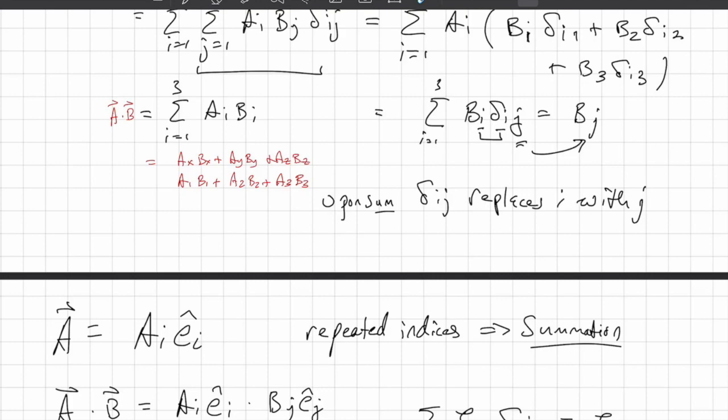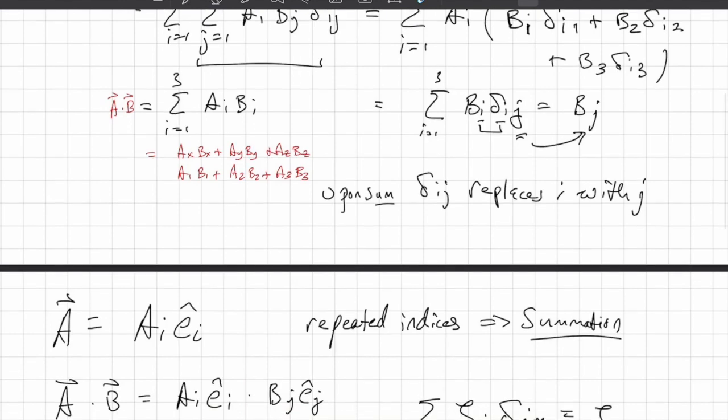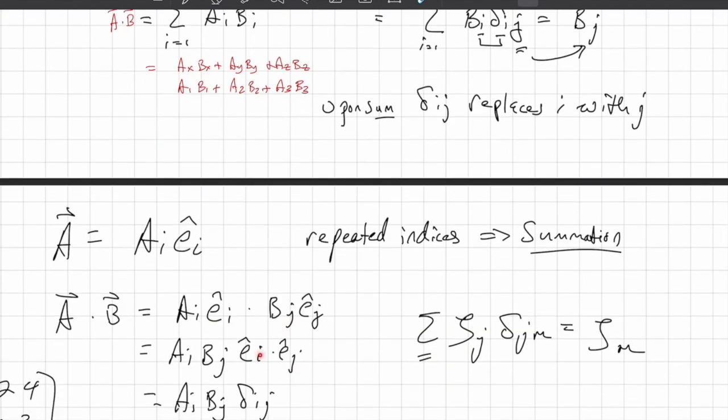So now let's look at our dot product again, just a little bit more carefully. A dot B is Ai ei dotted Bj ej. Here we've dropped our sum, which becomes Ai Bj ei dot ej. Okay, which we now know is the Kronecker delta. So then I have Ai Bj delta ij. And now I will perform the sum over J, which replaces the J index with the I index from the Kronecker delta, which then gives you the familiar result. Is everyone following what I did?